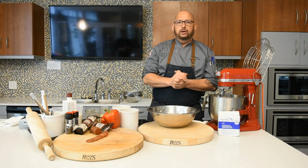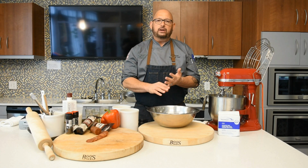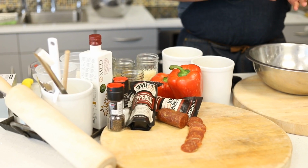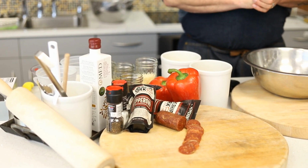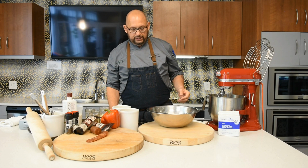Today, we're going to make pizza dough. This is a basic pizza dough. You can then take this and make breadsticks. You can make garlic knots. You can do whatever. You can go to our website. If I move too fast or talk too fast, you can go to our website and get the recipe, elondining.com. And so we'll just go ahead and get started here.